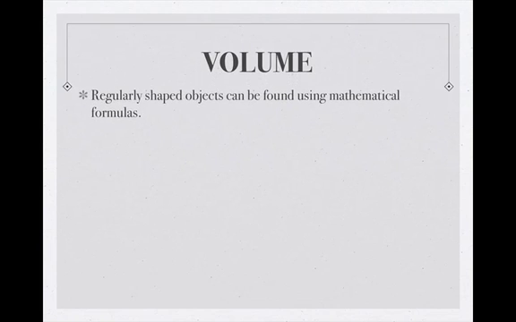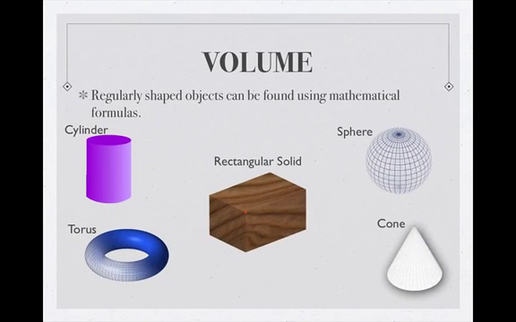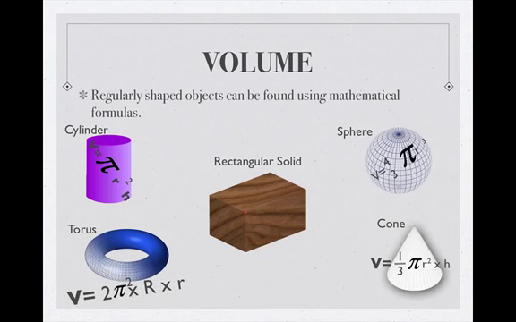So if we're talking about measuring the volume of regularly shaped objects, we can use the tool of math. So here are some regularly shaped objects like a cylinder or a sphere or cone, rectangular solids, and then that weird looking bagel thing there. It's called a torus. And there are plenty others like pyramids and all sorts. I'm sure you can figure some out. Ooh, how about a dodecahedron? So to find the volumes of these kinds of things, we just need to use formulas. So here's a formula for cylinder and a sphere. There's a cone and there's a torus, and they look pretty confusing. I don't think you have to worry too much. We probably won't use cone and torus and too many others. We may slip the cylinder and sphere one in there, here and there.